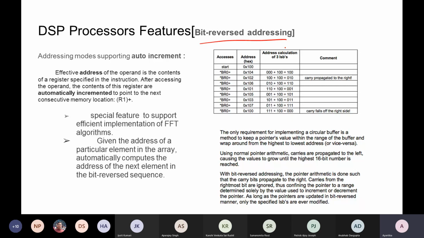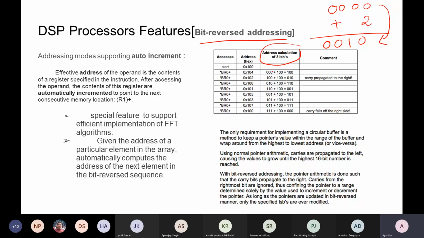You can understand that in the address calculation in general, we have some address, maybe 0000. For the next address we add some value, maybe +2, and we get 0010 or something. That way we are getting the next address, in a linear increase of our address. But here we consider bit reverse addressing. You can see the arrangement.